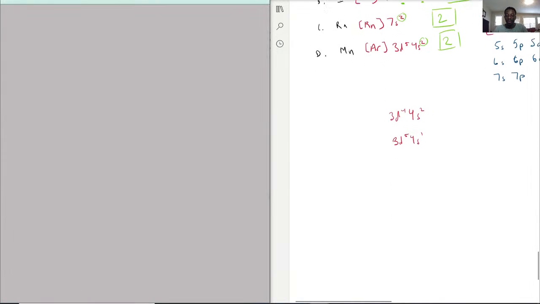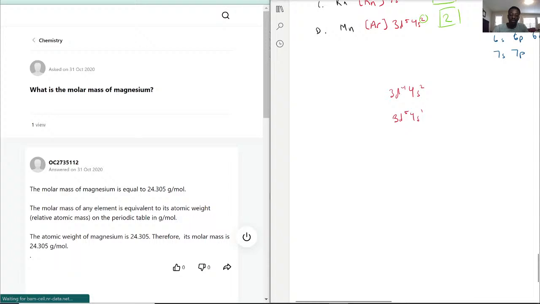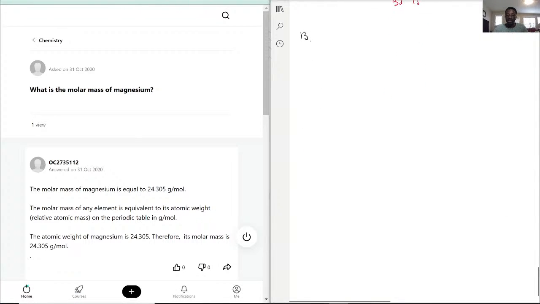Okay, then move on to question 13 here. What is the molar mass of magnesium? Okay, so just a little bit of a break here in regards to that. So the molar mass of magnesium, okay, but notice how it's asking for molar mass of magnesium. Even though it's asking for molar mass, we have to first visualize what magnesium appears like in its natural state, and you would usually just get Mg solid.